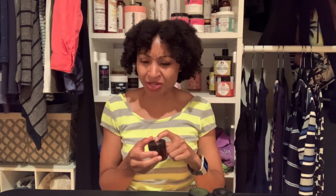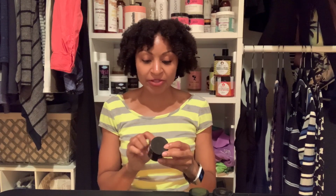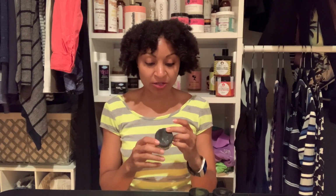I think I actually used this in a video before. I was comparing this, I think, versus the, what is it, the Amla deep? No, the dip chocolate. I was comparing it against her chocolate collection deep conditioner. And now that I'm looking at this again, this is Moisture Minute Deep Conditioner. Are you supposed to take this off after a minute?